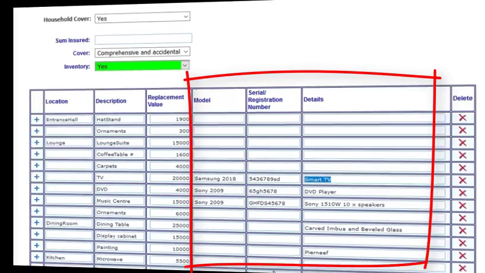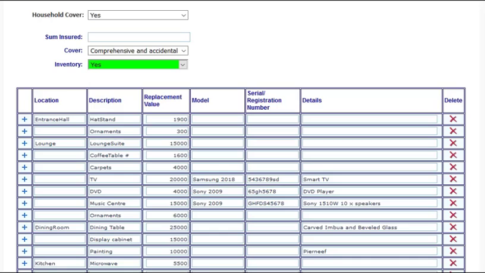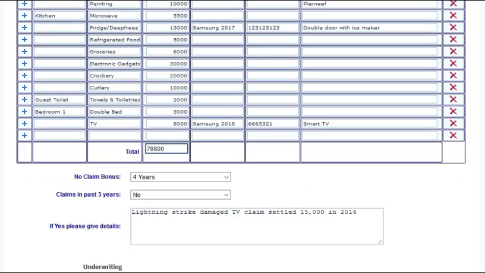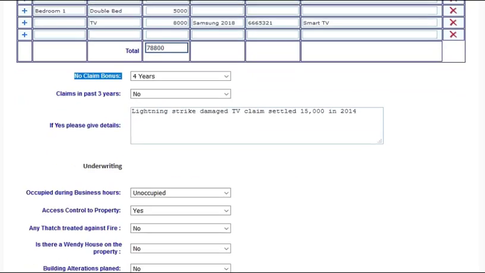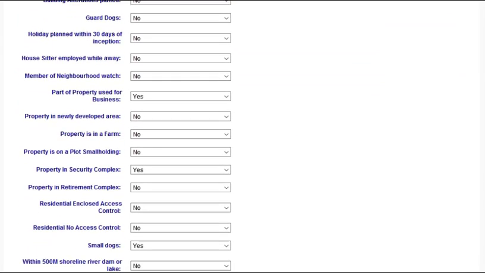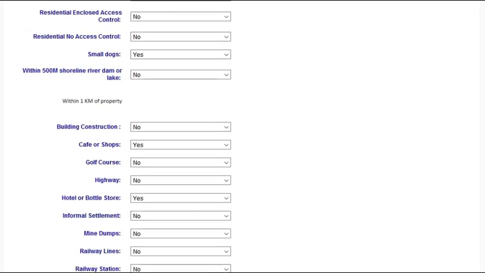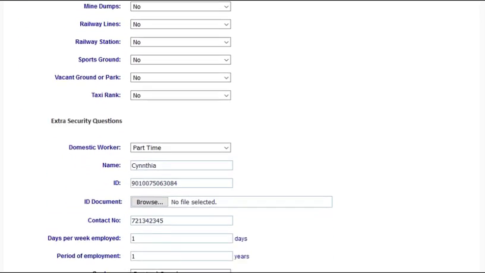And so we come to the no claim bonus. It's a very good idea to ask the insurance company you were last insured with to give you an official claims history and to specify the no claims bonus that you qualify for. Make sure you answer all the underwriting questions that follow, yes or no.